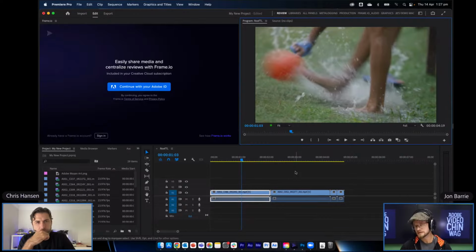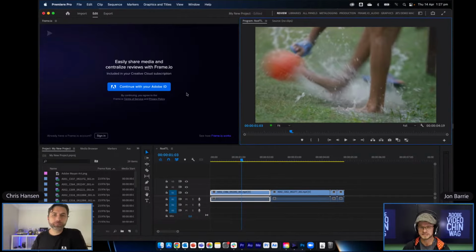Now I worked with the team at Frame.io to make sure that everyone understood some of the key things that you must be seeing in order for this integration to work. Now notice here it says continue with your Adobe ID.